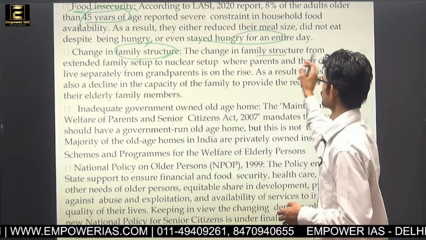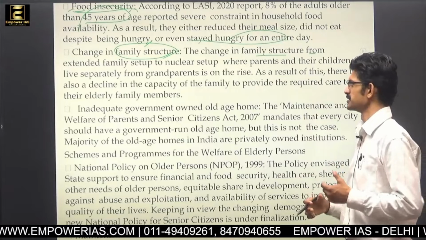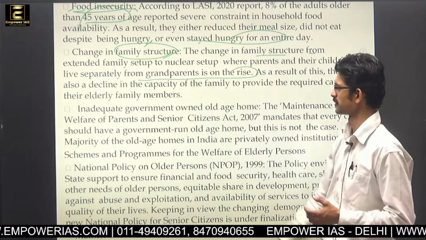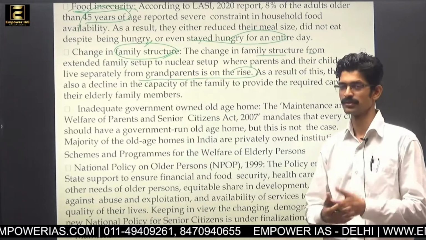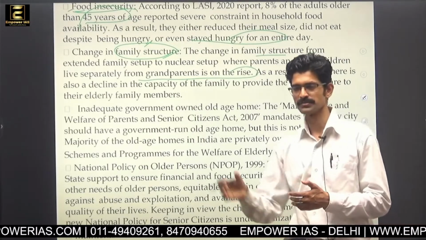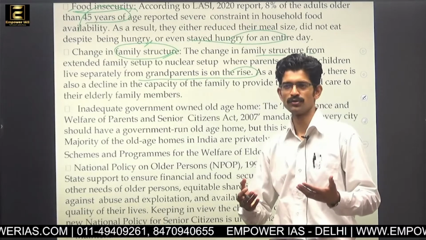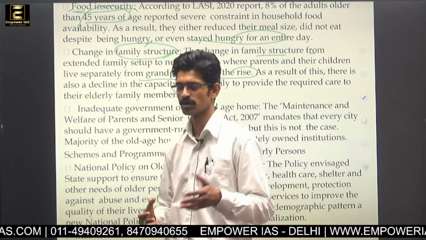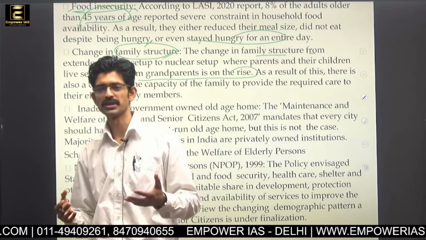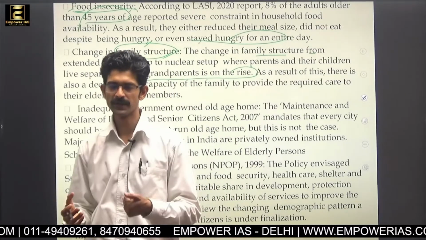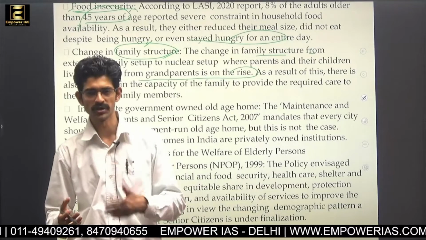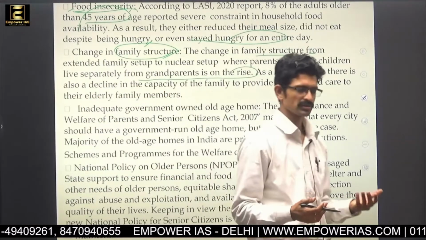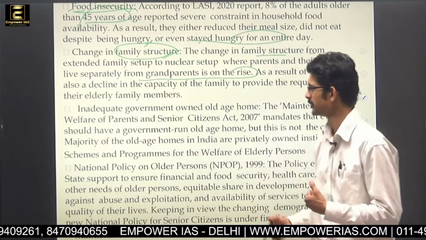We change the family structure from extended family setup, and this leads to the rise of grandparents in the nuclear family. So when grandparents are in the family, many children keep running away from them. The working people who are already engaged in going to office don't want to talk to them because they have huge issues, they have body problems, they have medicines, lack of medicine, nutrition, they forget many things. So there are many problems with the elderly.